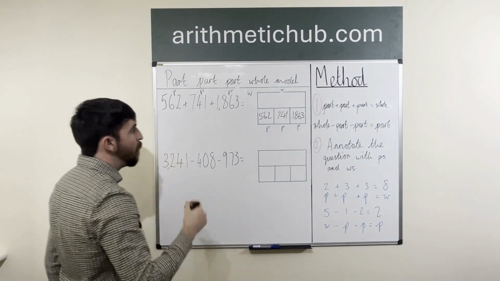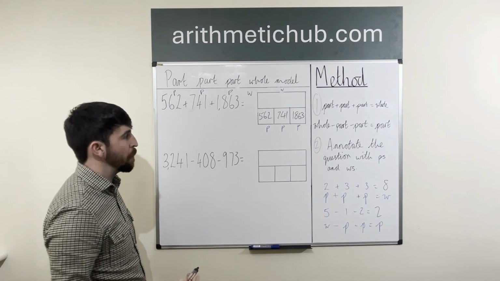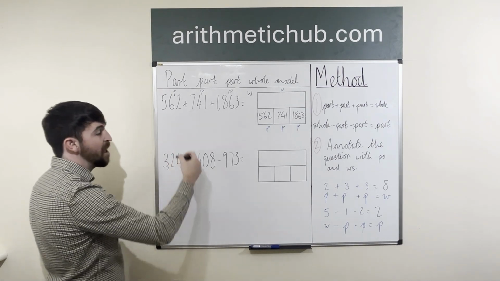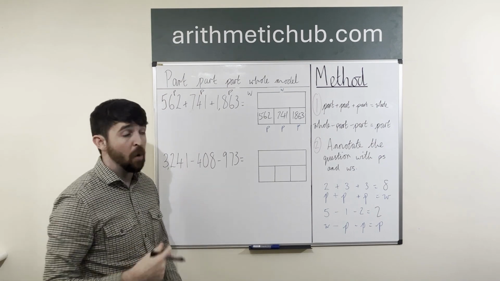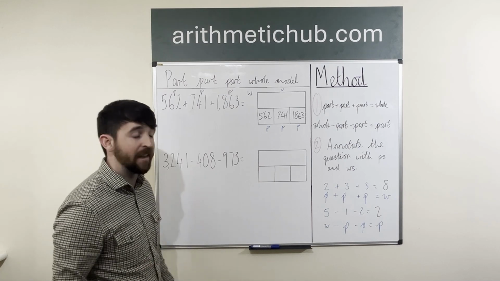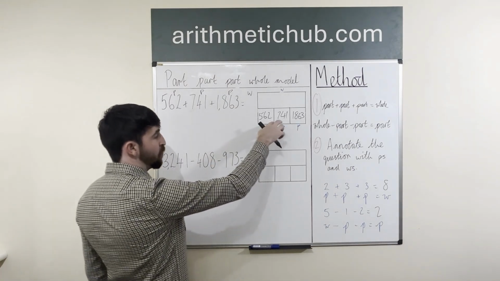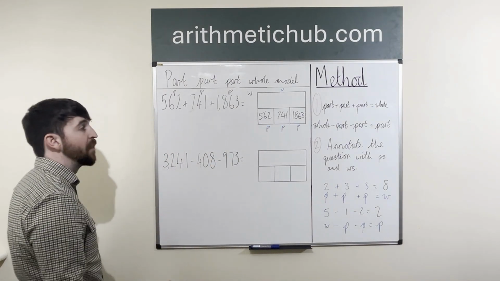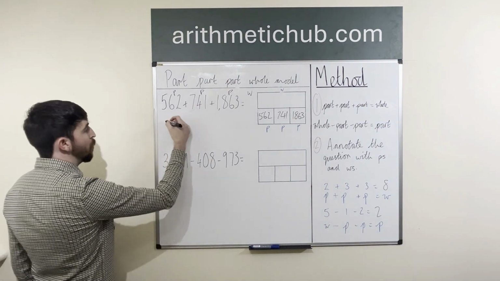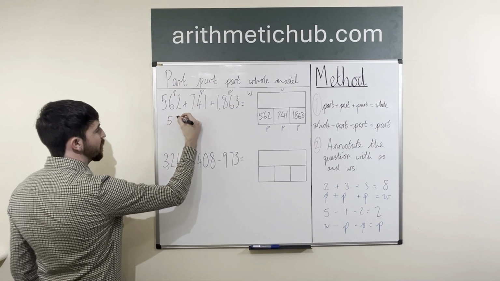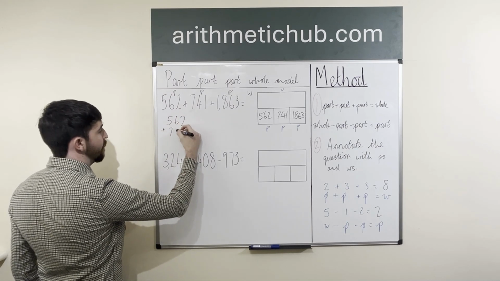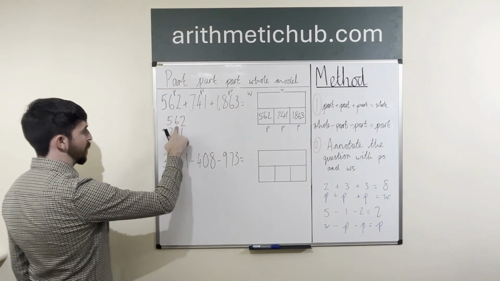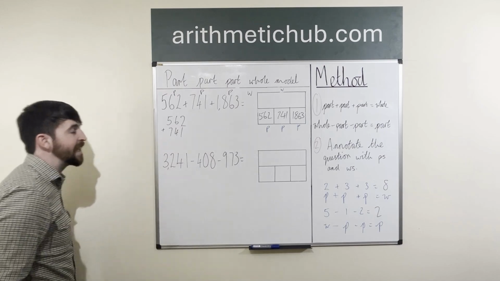Okay, so when we are doing this, what I wouldn't do is just set this up into a three-way column addition. What I would do is one addition first and then I would add the next part. So I'd add two parts up first and then I would add the next part together, okay? So I'd start by doing 562 add 741. Gonna redo this 4 because it's tiny there, okay?